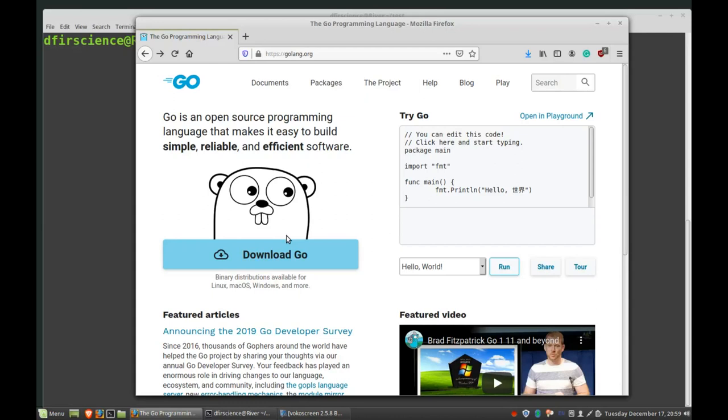So the first thing we need to do is go to golang.org to try to get the newest version of Go. Their website actually hasn't really changed very much for quite a long time. You'll probably see this gopher at the beginning, and you can play in this playground if you want to just try Go out before installing it. But we want to install today, so we will just go to this big blue button called Download Go.